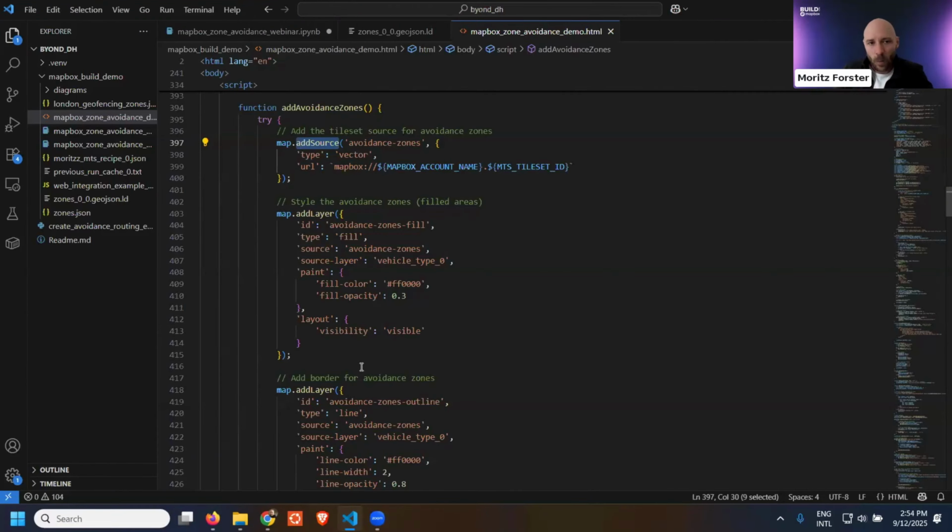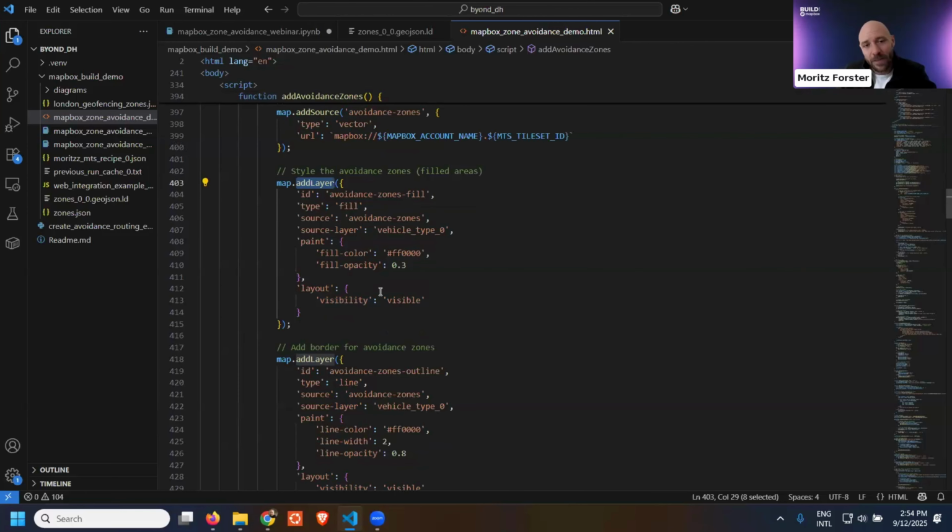And then once you've added a source, you can style the layer using the add layer function. And the add layer function just defines how the layer is visualized and what data to use as a data source.